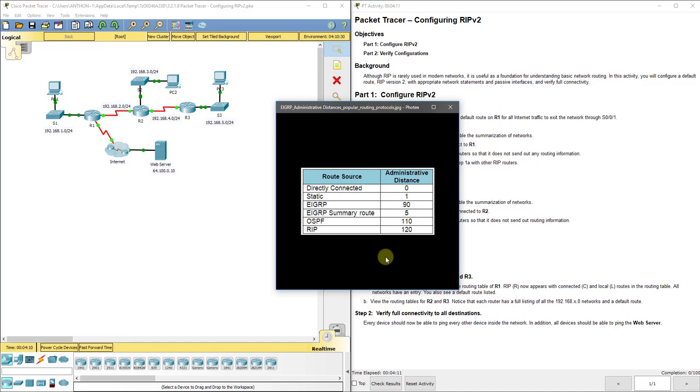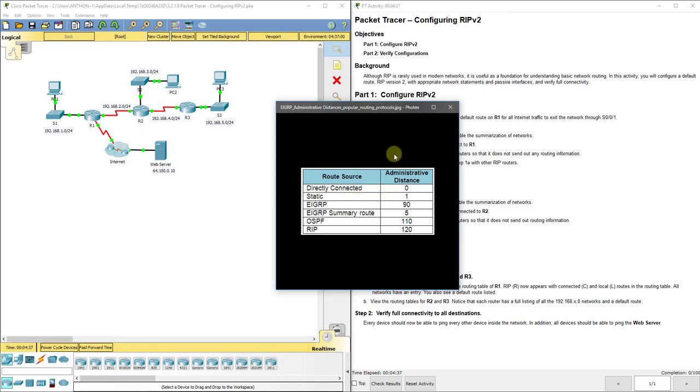Your directly connected routes are ones that are directly plugged in. Remember, when you do a show ip route, you'll see that table in there. Every entry is a network that you know how to get to as that router. If it's directly connected, its administrative distance is 0. The lower the administrative distance, the more preferable that route is, especially if there's more than one way to get to a location.